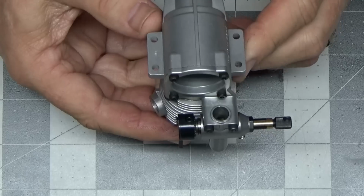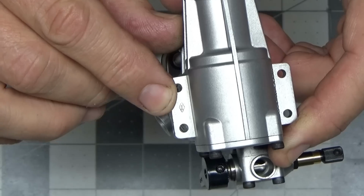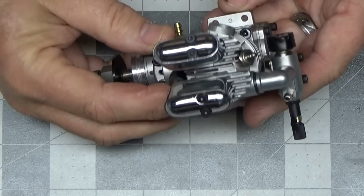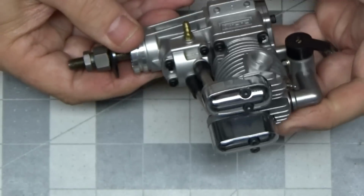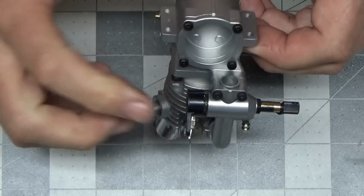So a pristine little engine. You can see here there's a stamp. It's the Diamond HH. Let's see what the run of this engine is. It says right here on the lug is stamped a G. So this engine should be fun to operate.